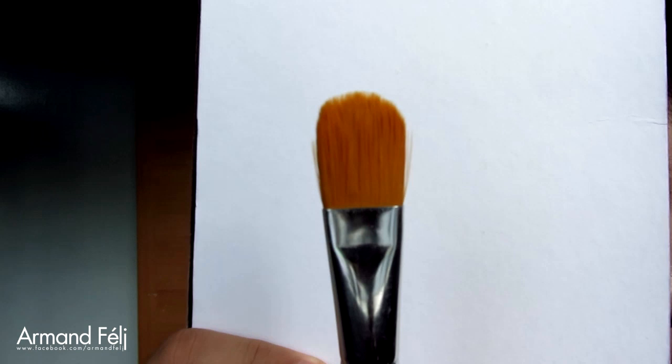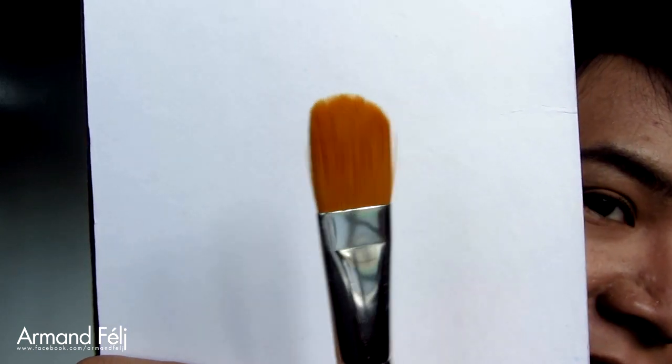You can buy any makeup brushes — I have about 20 brushes and spent around 5,000 pesos over 3 to 4 years. If you're a liquid foundation user, you would probably use one of these. This is your basic foundation brush. You can also use it for applying concealer, since concealers are usually liquid or cream-based. For extra precision, turn it to the side to reach those hard-to-reach areas.